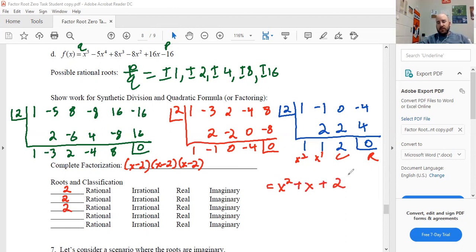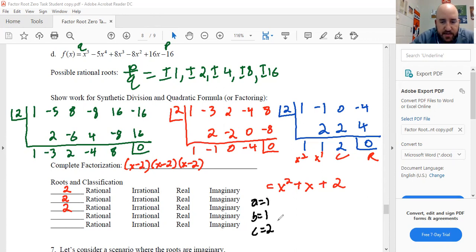The unfortunate thing with this one is this is the first time we're not going to be able to factor. If this was x squared plus 3x plus 2, I could factor it. X plus 1 times x plus 2. If this 2 is negative, or both signs were negative, I could factor it. It would either be x plus 1 times x minus 2 or x plus 2 times x minus 1, depending on which one you had. But with it like this, I can't factor that. So I got to use the quadratic formula. First time, only time in the packet.